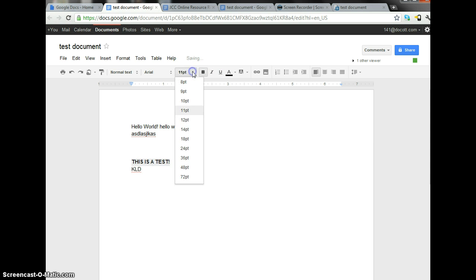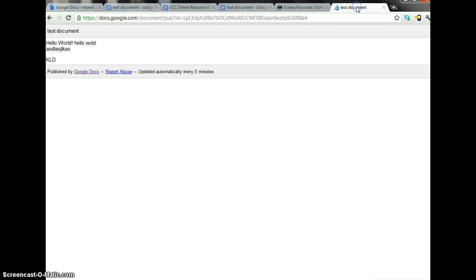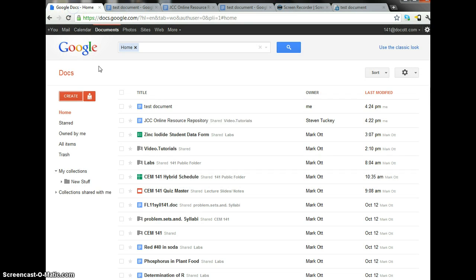So notice if I go over here and say, this is a test, and I update this and make it bold and make it really big. Notice it says saving. Now it says all changes saved, and now if I go back over to that web page and hit refresh, we're going to get lucky. Now there's a little bit of a delay. We'll come back to that in a little bit because there's a delay before it publishes.